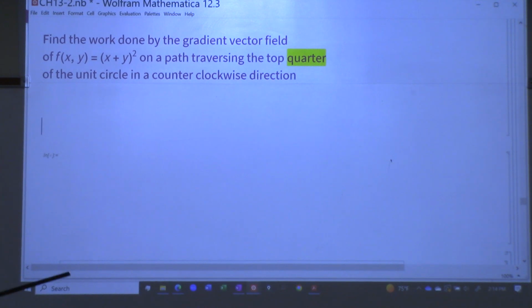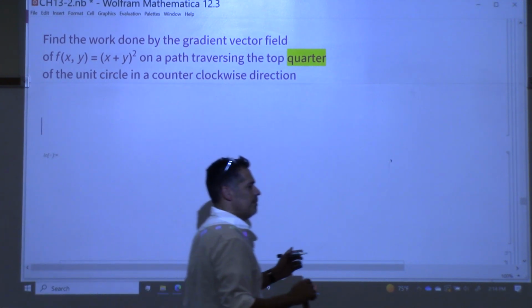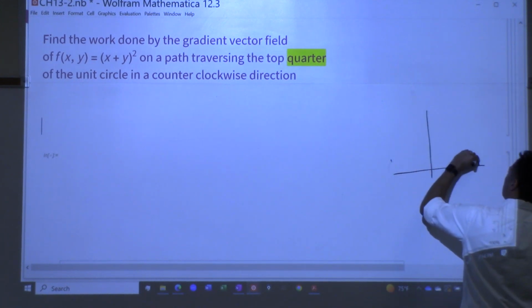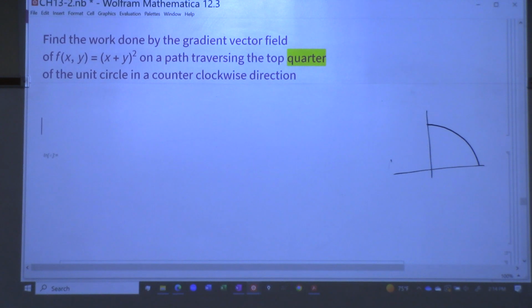So the unit circle from pi over 4 to... Just top quarter, not top eighth. Our curve is like that. Top quarter, 0 to pi over 2. So that's the top quarter? Yep, because there's 4 quadrants, so this is a quarter of it. Yeah, but the other side's also equivalently top. Oh, yeah, I see what you're saying.